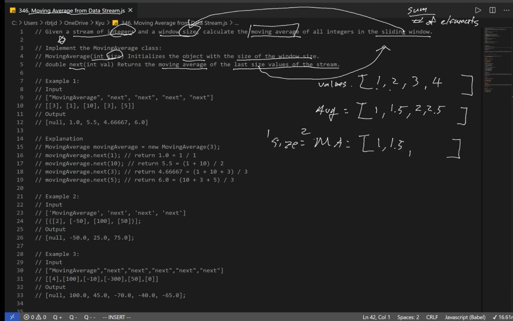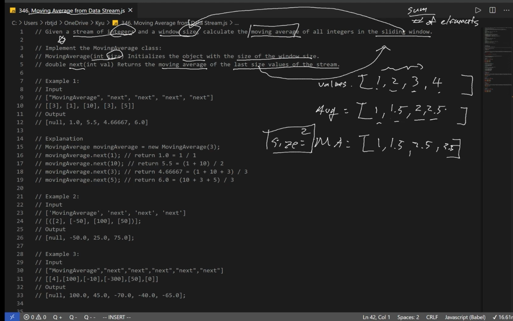So far, everything's the same. But now, remember that our size of moving average is 2. So that means you want to calculate 2 plus 3 only. So we want the 2 most recent numbers to calculate the moving average. Hence, the definition or the name moving, because we're moving across the values. So that's going to be 5 divided by 2, which is 2.5. And now it's going to be 3 plus 4, and 3 plus 4 is 7, and 7 divided by 2 is 3.5. And you can see how our averages compare, right?